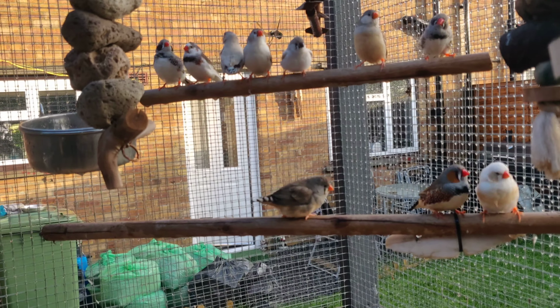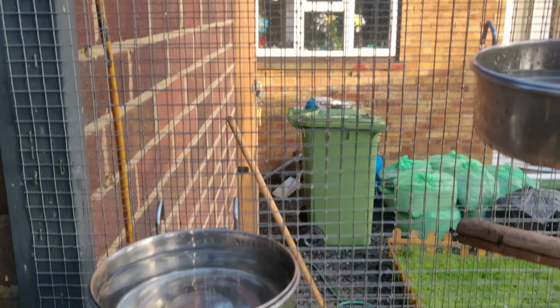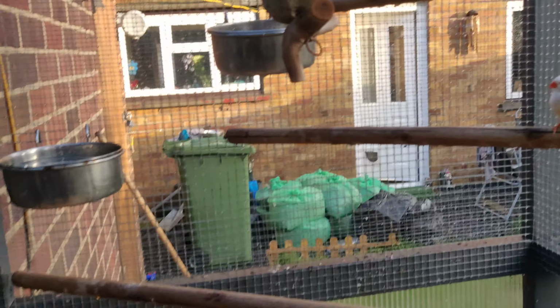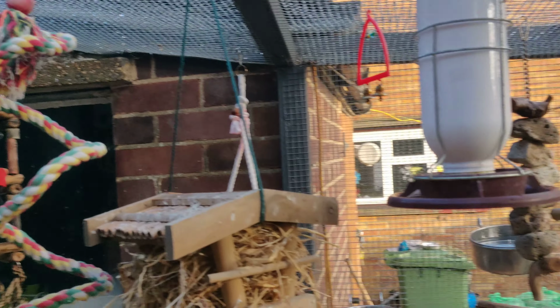And then in here we have, which I find very important, a lot of people forget about their finches, which is bird baths. Unlike many other species of birds which might need running water, like budgies, who prefer to have fountains, finches like deep pans of water, and I do mean deep. I'm not talking about a tiny little dribble of water in a bird bath.